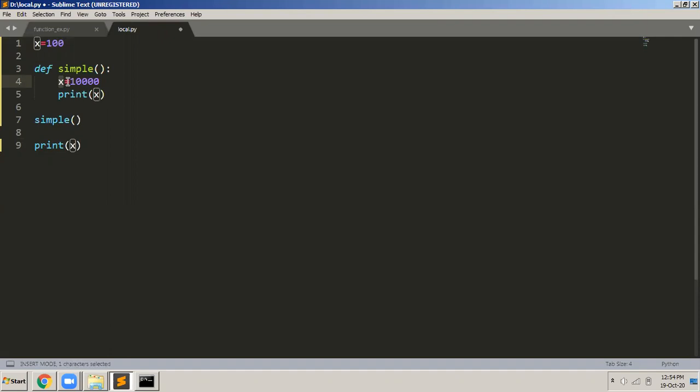Inside the function, I'm declaring x once again. Now this x is a local x, and I'm assigning the value 10,000. When I say print x, it should display me 10,000. So in short, when you use a variable inside a function, it will refer to the local variable. But when you use a variable in the global scope, it will use the global variable. So inside, when I print the value of x, it will refer to this x, and when I print the value of x outside in the global scope, it will refer to this particular variable. So that is what it means here.